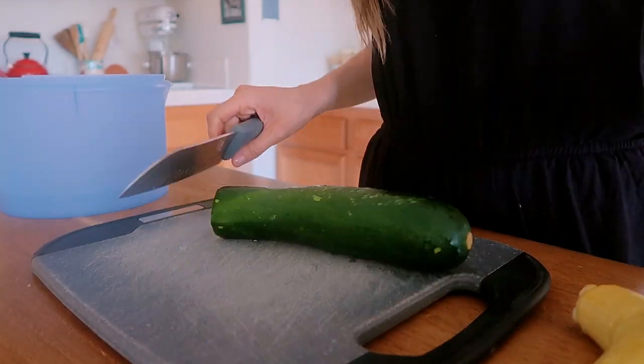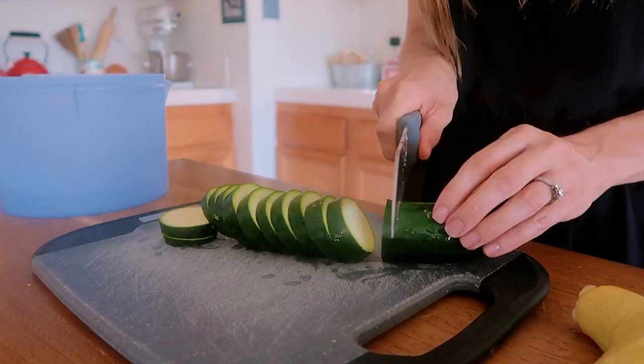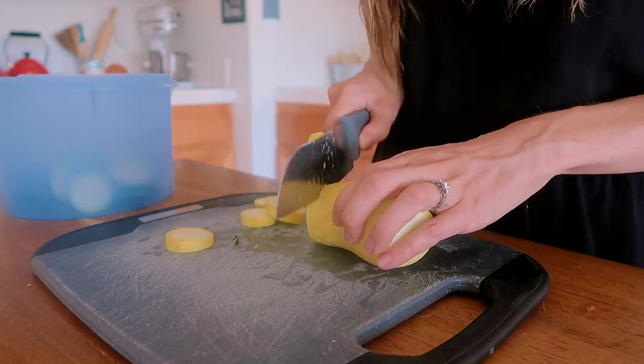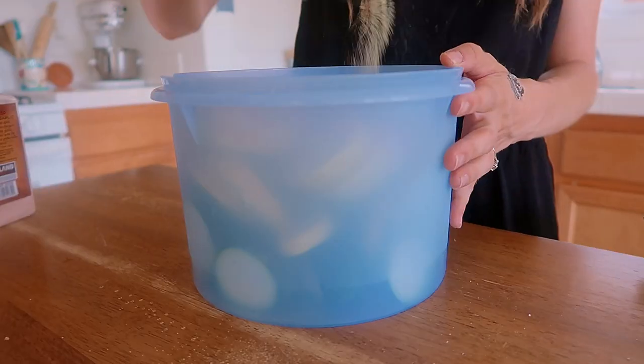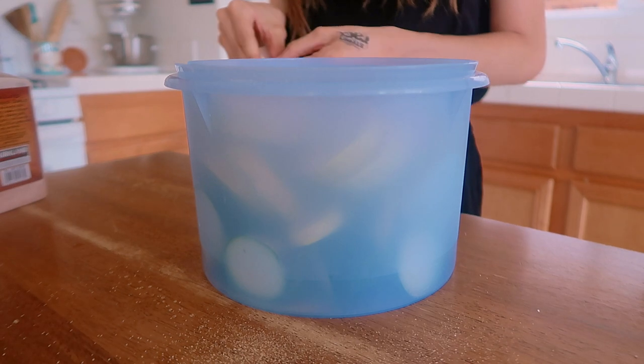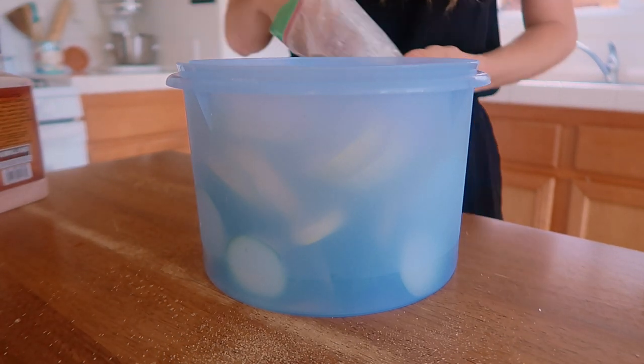Here I have my baked zucchini slices — these are so good. I don't usually like to use the oven during the summer, but this is an exception because it's one of mine and my family's favorite sides. Take however much zucchini you want — you could also use yellow squash. Tonight I have two zucchinis and two yellow squashes. Just slice them up, put them in a bowl, and mix together whatever seasonings you want. I used salt, pepper, garlic powder, and onion powder. Then add your oil — I used coconut oil, about three to four tablespoons depending on how much zucchini you have. You want to be somewhat generous with your oil, but you don't want them soaking wet.